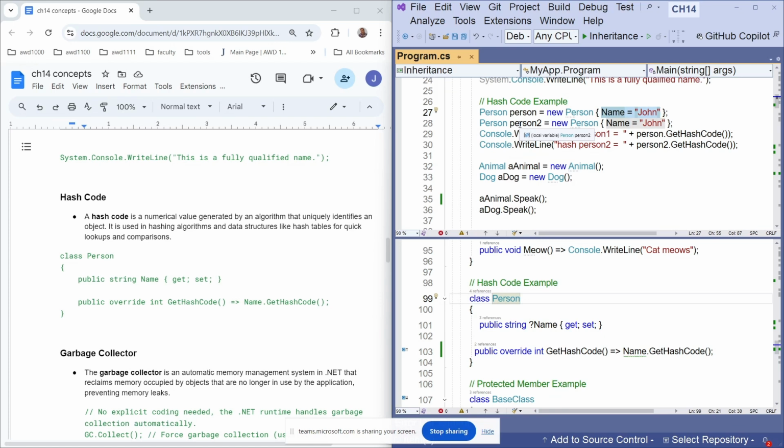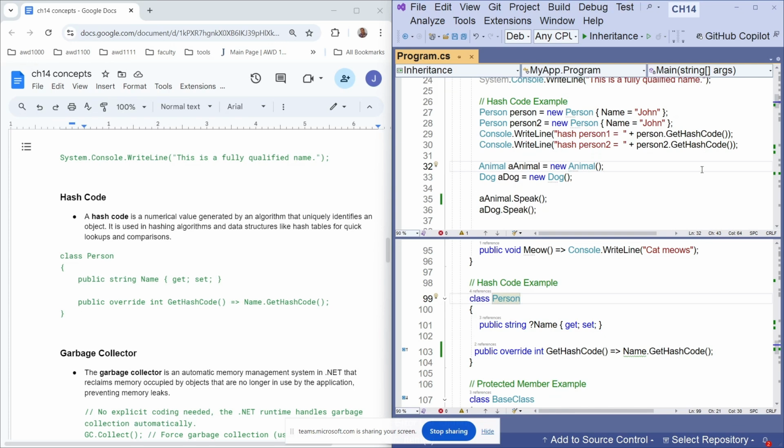I just wanted to show you that things can be hashed and used for comparison purposes, right? In this case, we got the hash code of these two different ones, person and person two, and since we instantiate new objects here, they're individual objects, distinct from each other, right?